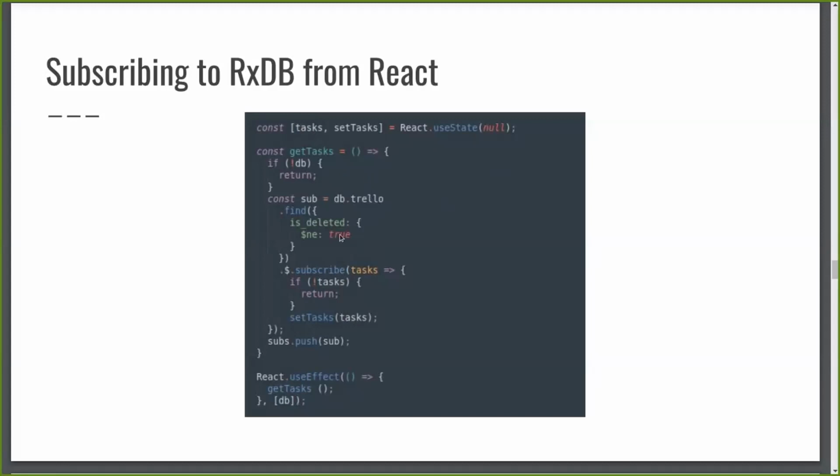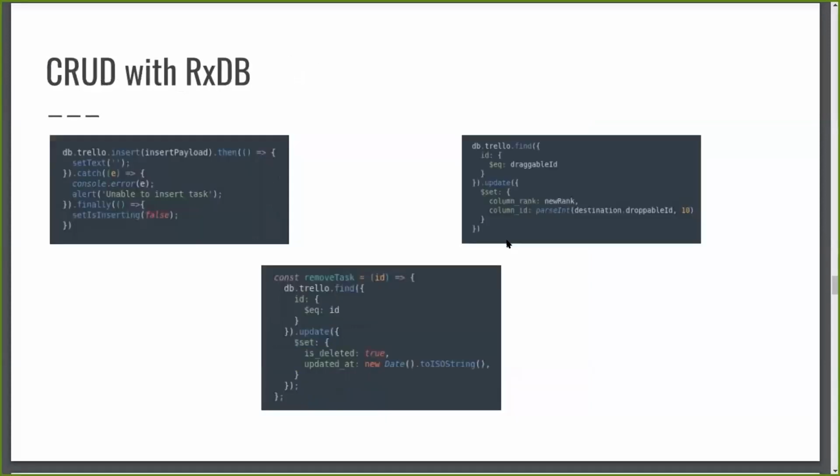Another thing to note is that now, since the UI is subscribed to RxDB, you don't ever have to worry about setting the React state. If you just change the state of RxDB, the state will automatically get updated because you are subscribed to it. So the set task is used just here. It will not be used anywhere in the rest of the application. We'll only worry about mutating things in RxDB, and that will be reflected in the UI because the database is reactive.